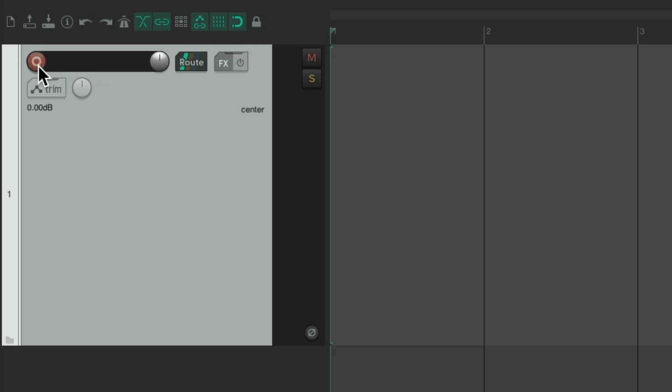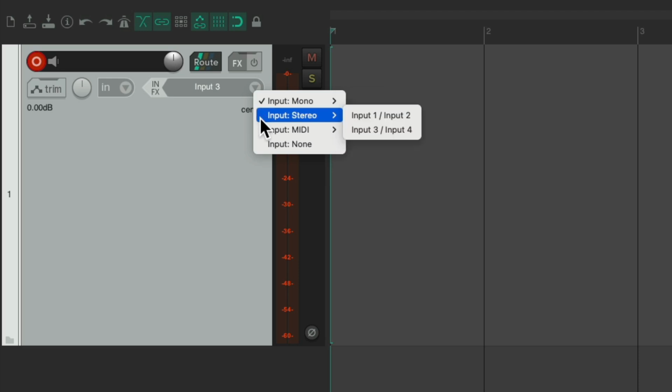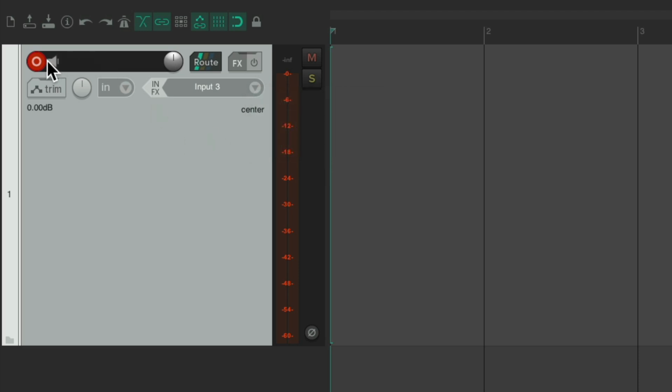So if we go into record right here, now we see our record mode, our monitoring, and the input to this track, which we could set up right here for mono, stereo, and MIDI. But if we take the track out of record, we don't see those things. Like I said, it just keeps the track visually simpler. For those of us not recording to tracks, just working with loops and samples, we don't need to see the input to those tracks if we're not recording to those tracks.